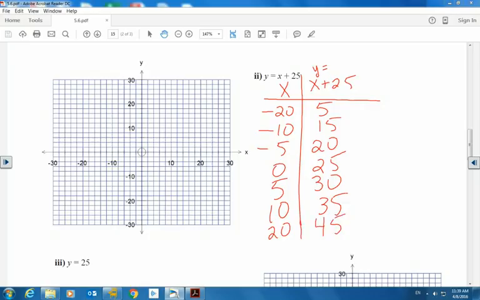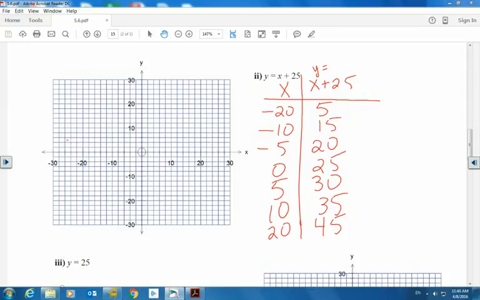All right. So let's plot these points on my graph, remembering that x is on the horizontal and y is on the vertical. What do I end up with? Okay, so negative 25 is somewhere here. Watch your scale so that you can see. These are going up by 2's, right? Okay, so negative 25 is around here, and then I go 5 up, so I'm going to try to hit it.